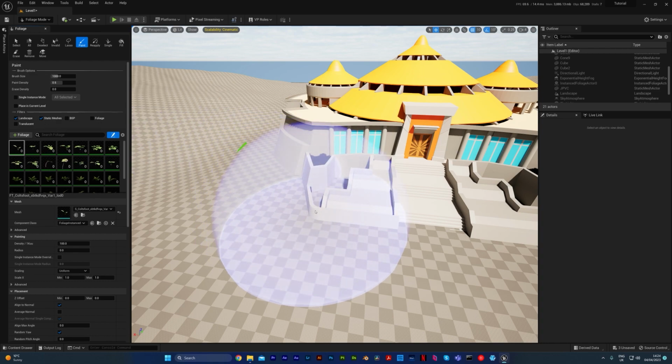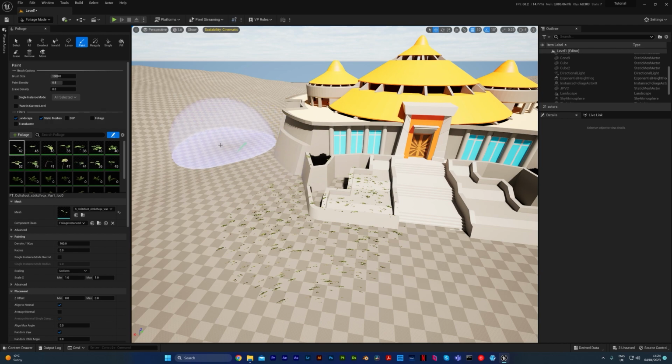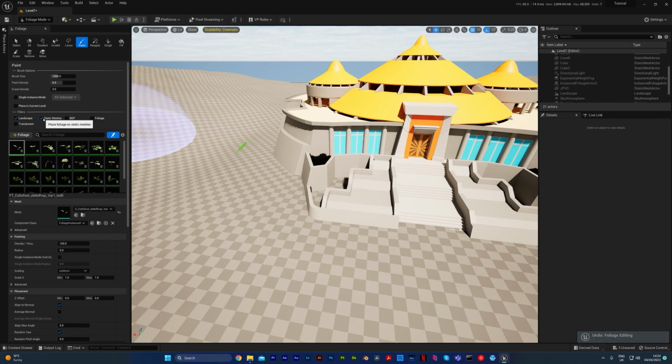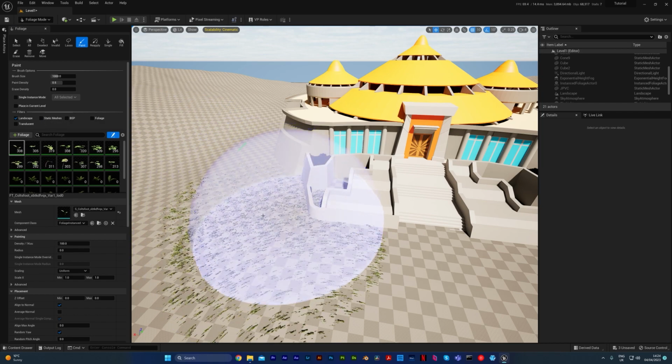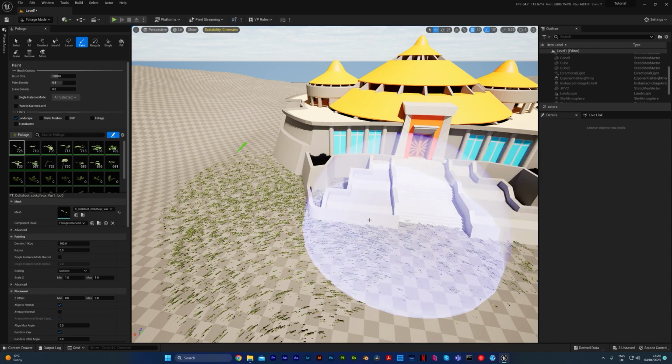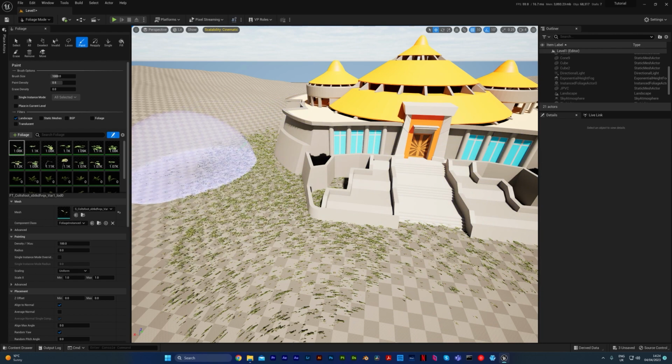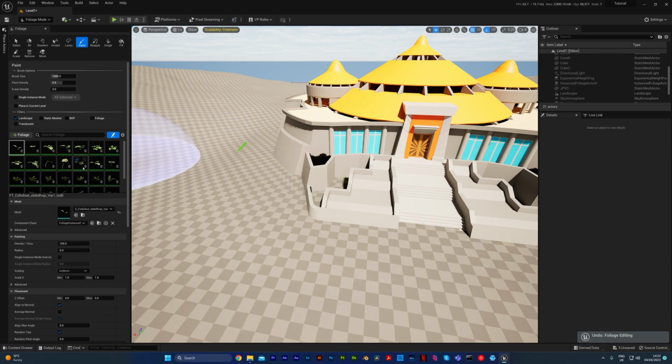And what that means is when you paint, it will place objects on both static meshes and landscapes. Now, we don't want that because it will cover our visitor center in grass. So we're just going to do a landscape, and that way we can paint without worrying about putting grass on our visitor center. Now, this is only planting the things which are checked, which are currently these sort of clover weed things. But we want to include our ferns as well.